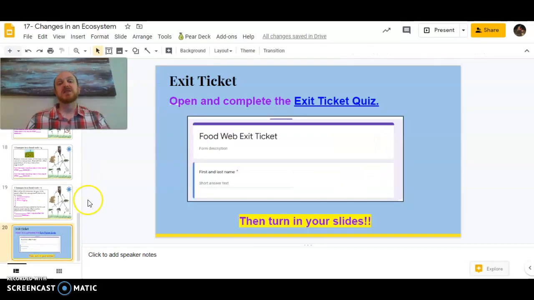Then you have an exit ticket. It's an exit ticket quiz. I think it is exactly 4 questions. If you did everything on here, I expect you guys to be getting 3s or 4s for sure. When I open the quiz results and I see people are getting 1s, I go, oh, how did that happen? And I go back and I see they did the do now, skipped everything else, went to the exit ticket and got a 1. I'm not surprised. So make sure you do this last. Make sure you do all the work beforehand, and then take the exit ticket quiz. And then turn in your slides so I know that they're done, okay?